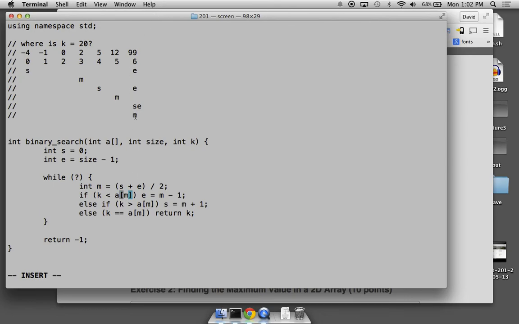Let's go slowly here. This is M. A of M is 99, and K is 20. Is K less than 99? Yeah. So then we set E to M minus 1.